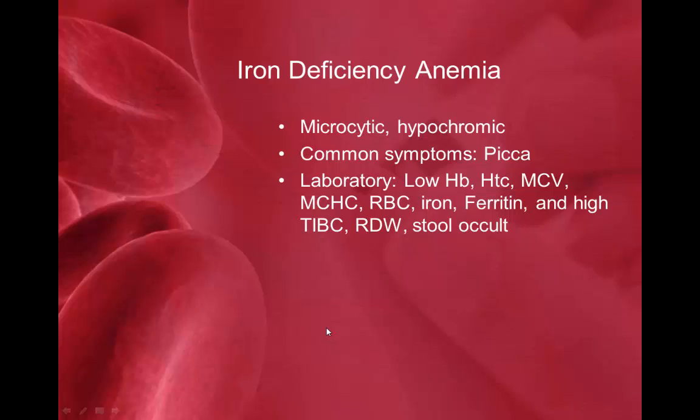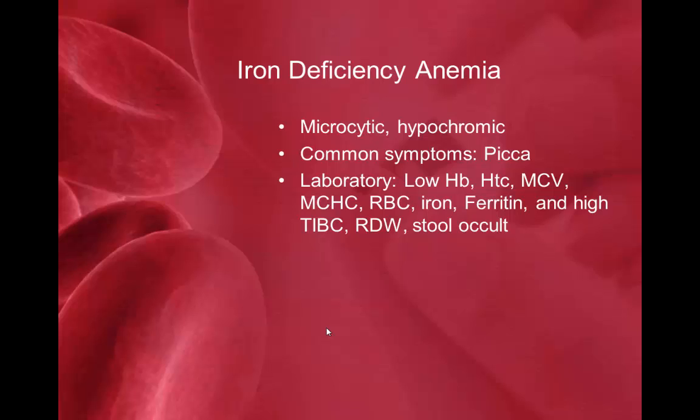Okay, so what are the most common values that you would see in iron deficiency anemia? So basically, look for the signs and symptoms first, okay, which are the same for the others. Fatigue, loss of stamina. You have shortness of breath because every time you have anemia, the patient could complain of shortness of breath because the hemoglobin transports the molecule of oxygen. They could complain of weakness, dizziness, pallor. That applies to all the types of anemia.